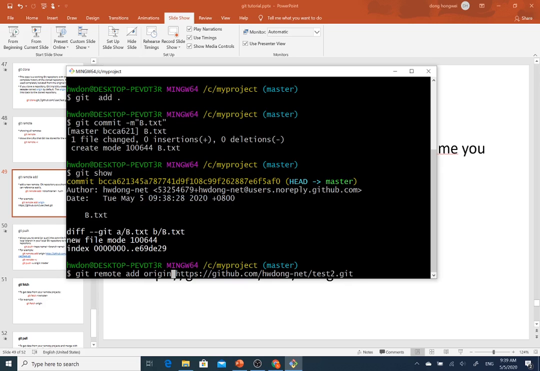Now we add the remote repository to our local repository. Give it a short name, origin.